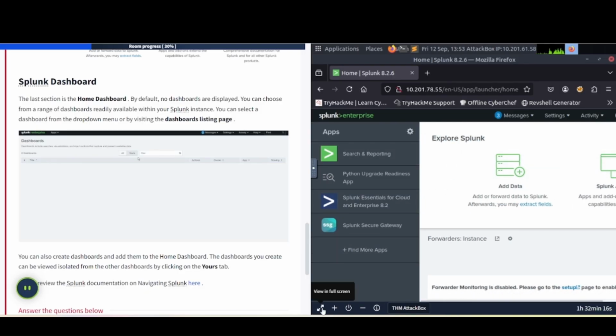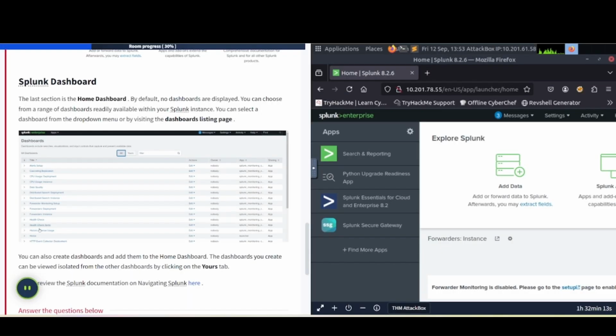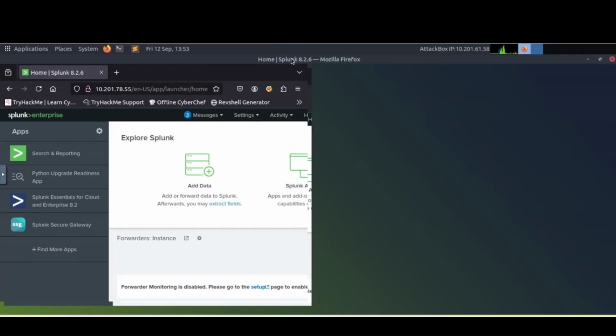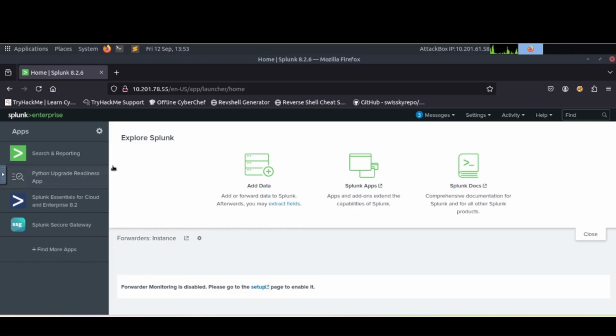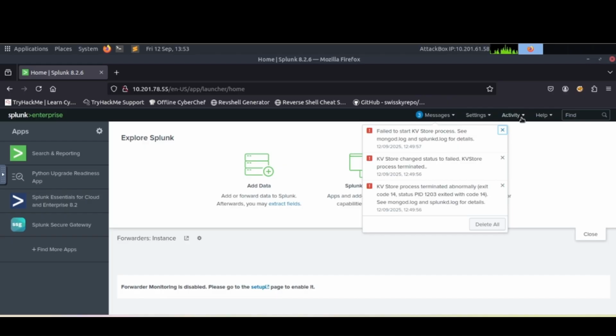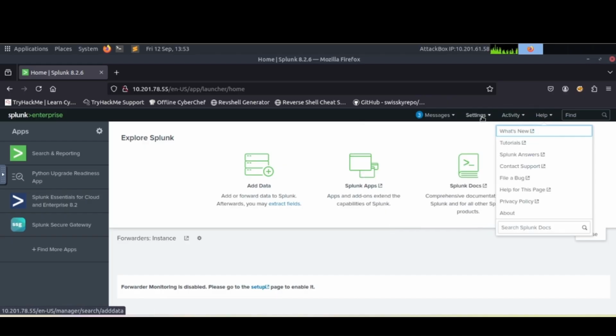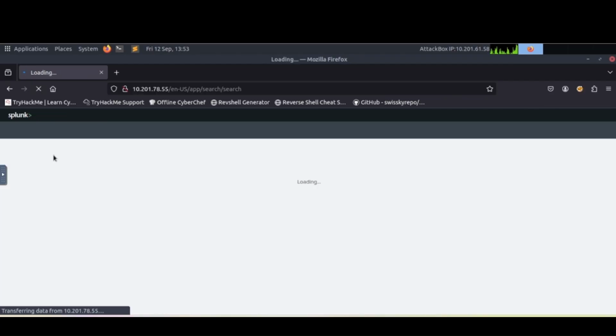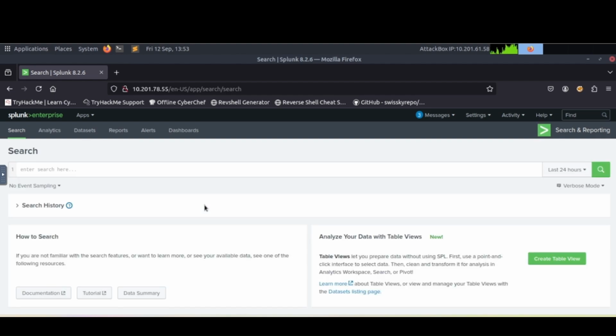Right, and I'm going to see if I can open this up in a bigger screen here, make it easier for y'all. So let's minimize this, exit split view, and here we go. I think this looks a lot better and is easier to navigate. So you've got add data, Splunk apps, docs, stuff like that. You've got settings and things up here. You've got messages, activity, jobs, help. Settings has all kinds of stuff you can fiddle around with. If you want search and reporting, it'll take you to that particular area, right? So if you want to search on items here, let's see what's in here.